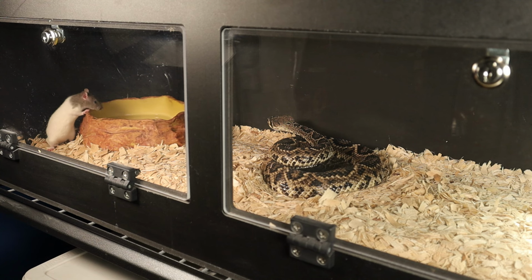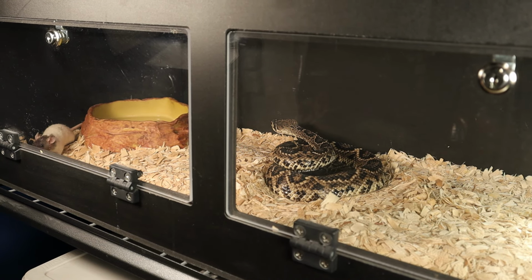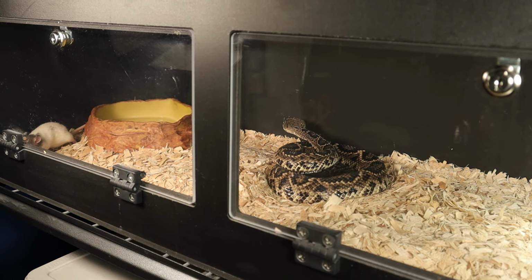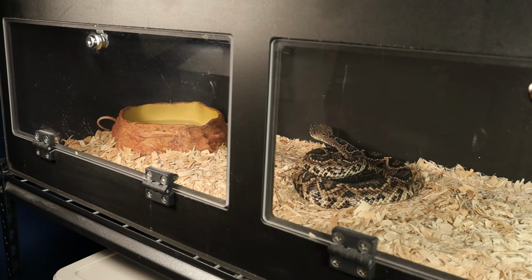Hopefully we can catch him, because he wants to come over here to the other side. I've got to give him some fresh water and do some other things with him today. I just figured I'd go ahead and feed him first before we really did anything too crazy, because I want to get him back in his hide and get him back comfortable.